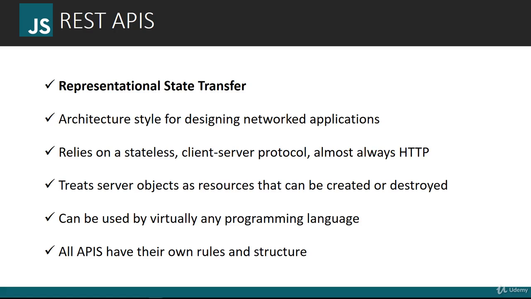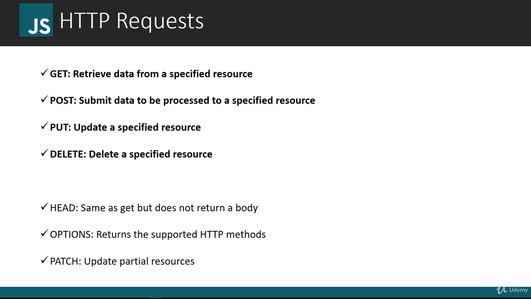All right, so just remember, an API is the messenger, and then REST lets us use HTTP requests to format that message. A REST API takes in multiple types of HTTP requests. We've already used GET, and we will be working with others. In fact, in the next video, we're going to create our own custom AJAX library to make these requests easier, to make POST requests and PUT requests and so on. All right, so let's look at the different types of requests.